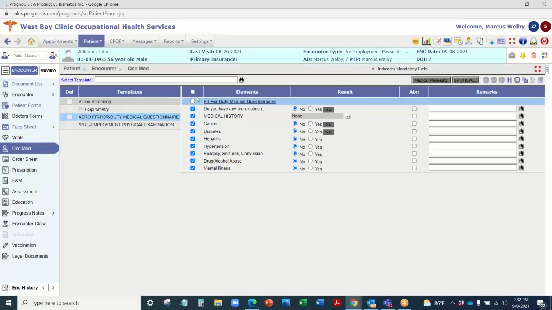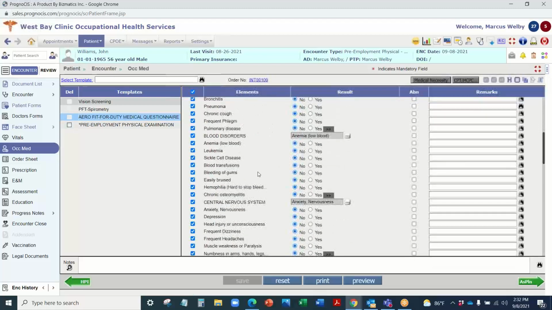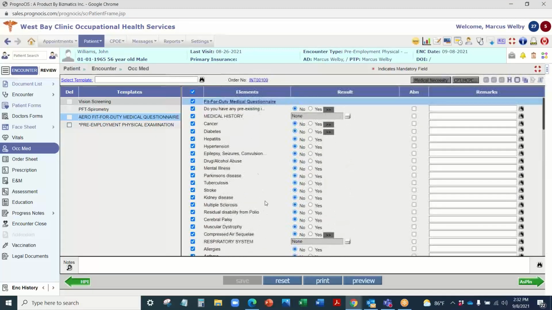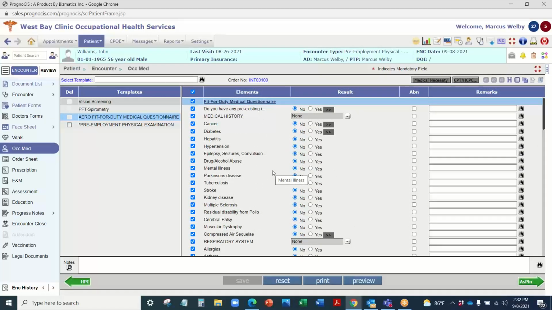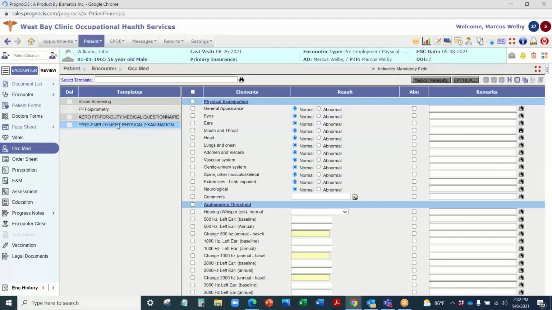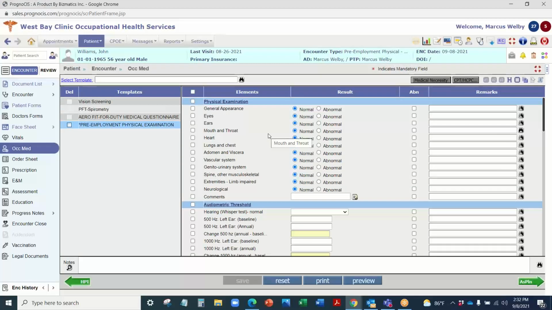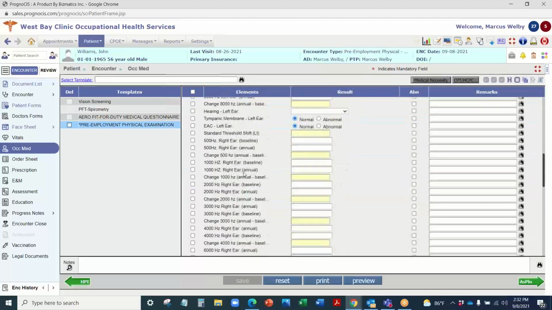So it can be things like questionnaires. If you have a specific questionnaire you want them to fill out related to this employer, they can fill it out in the patient forms, and then it'll come over here and be a form for you to be able to see while you're documenting. We can also have specific templates and things that you need to complete based on the employer's protocols of what they want you to do.